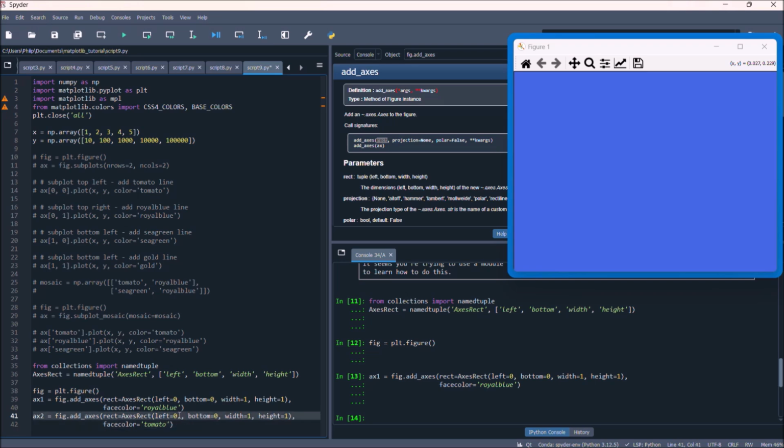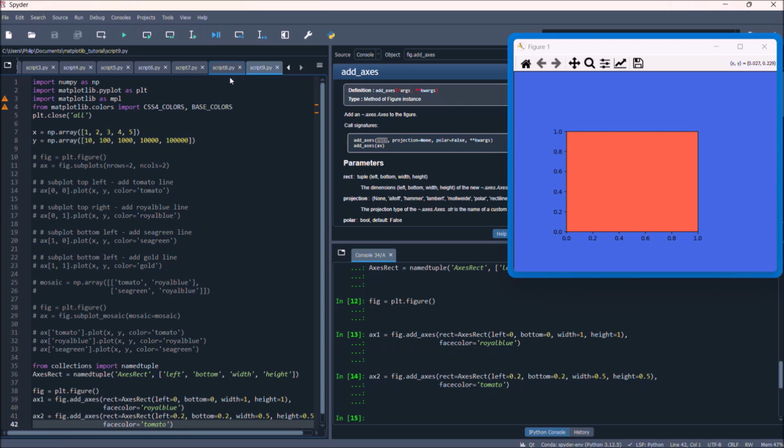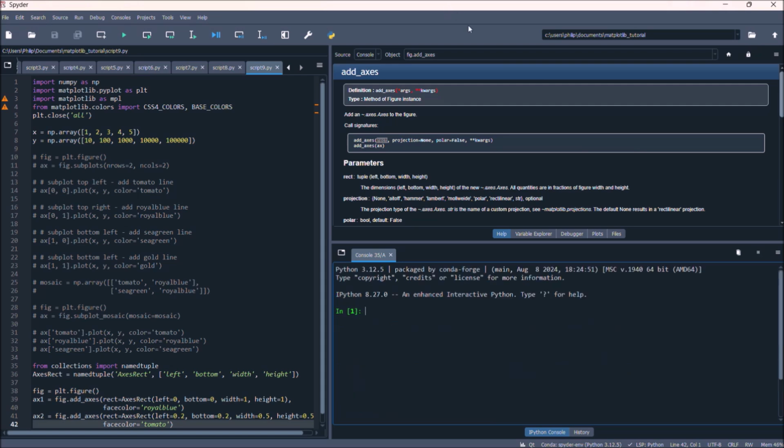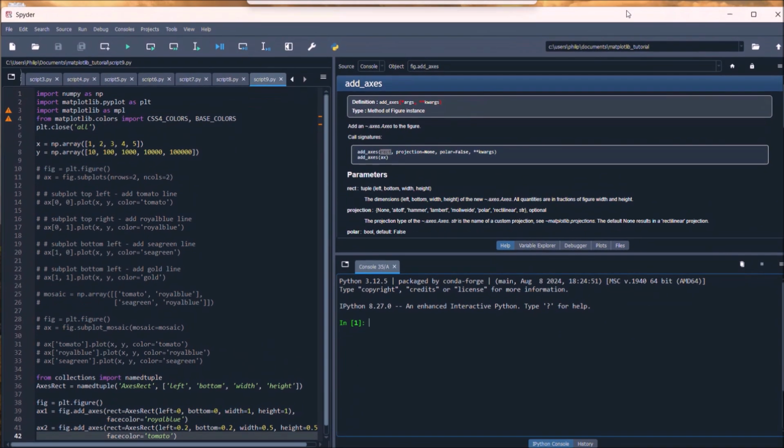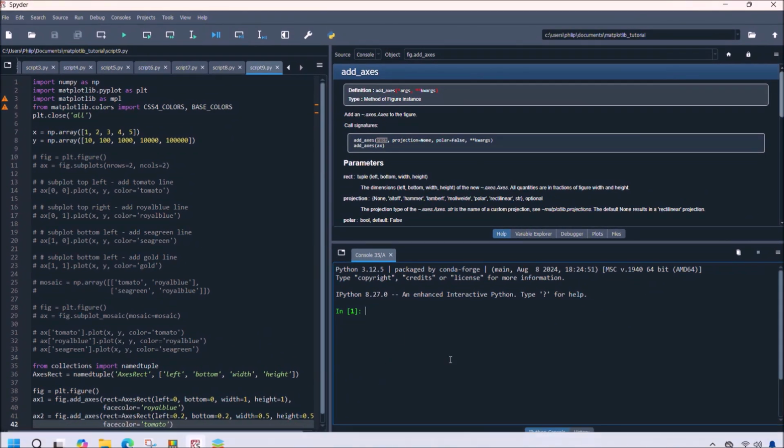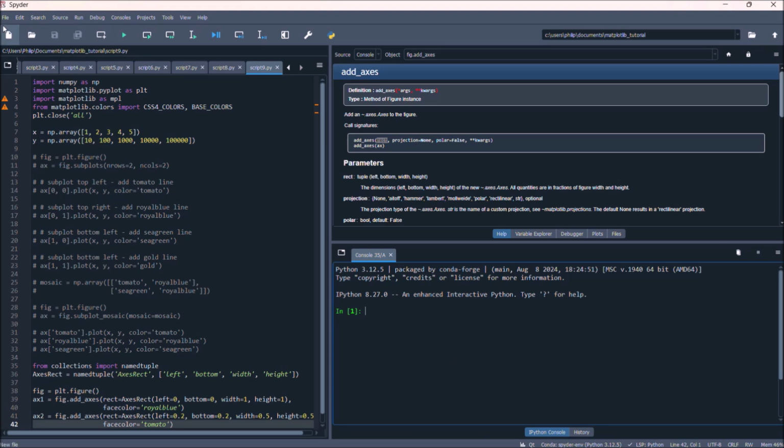This will become a bit more clear when I add a second box. We're going to have the left and bottom at 0.2 and the width and the height at 0.5. So essentially this takes up half of the figure canvas, but 0.2 plus 0.5 is 0.7. So the top right corner is at 70% of the figure.